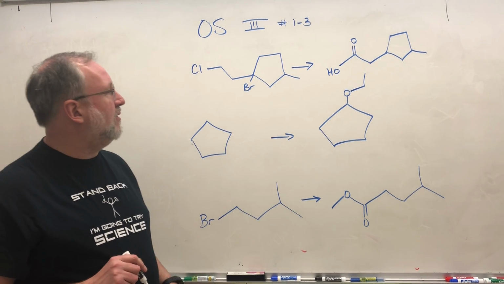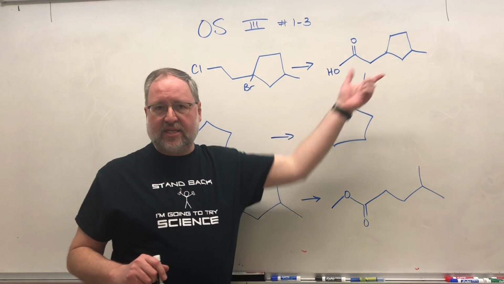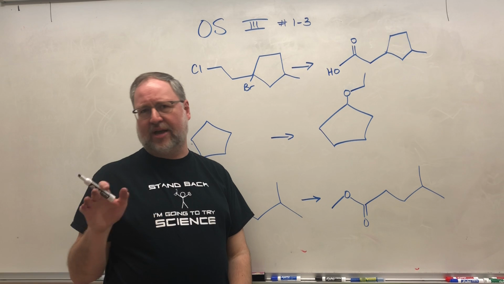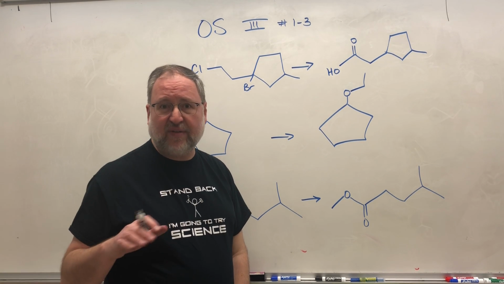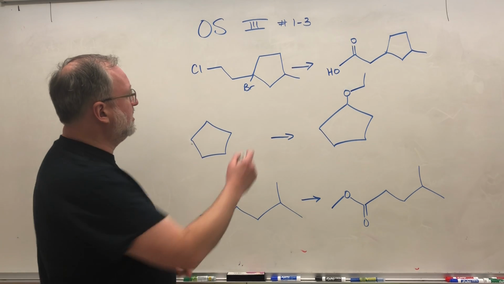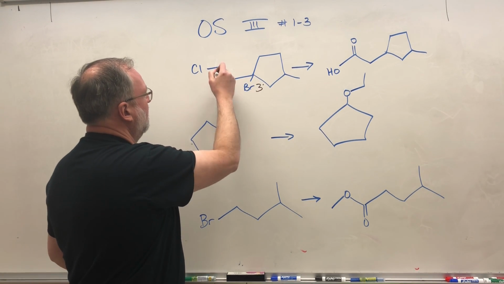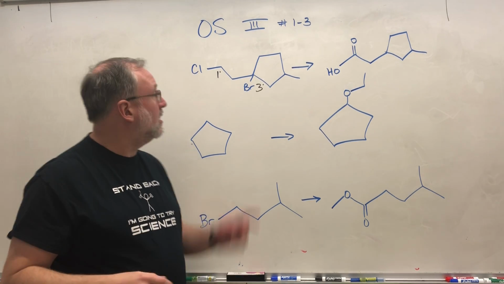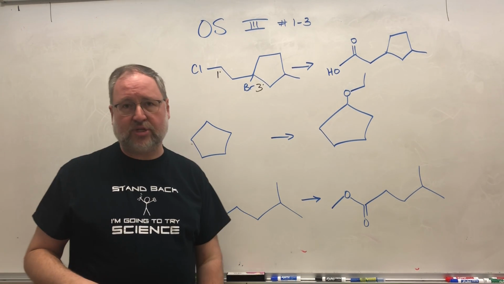Let's look at the first one, right? So I'm looking at this for number 1. I'm seeing, hey, those carbon skeletons are the same. I don't have to do any Grignard or any fancy alkene oxidation. I just have to fix the functional groups. I notice right now, all I have in the reactants are haloalkanes, but they're different kinds. One's primary, one's tertiary, right?